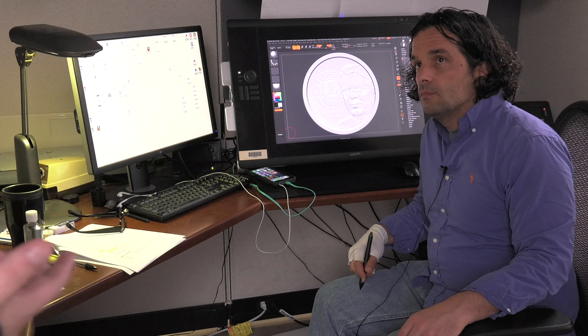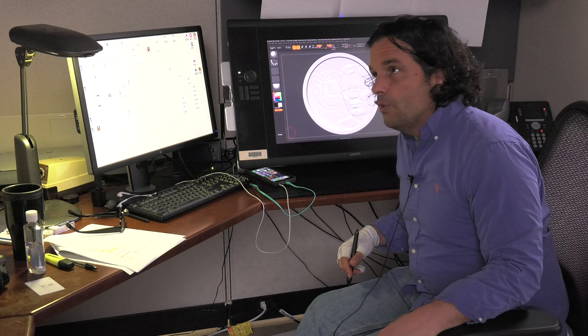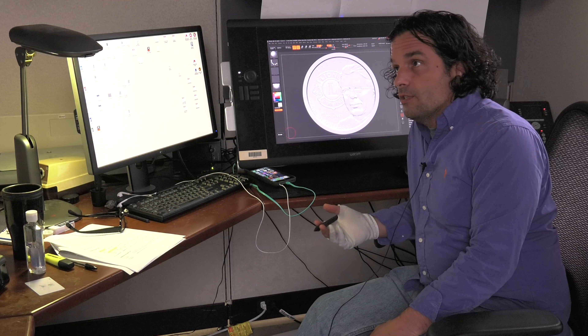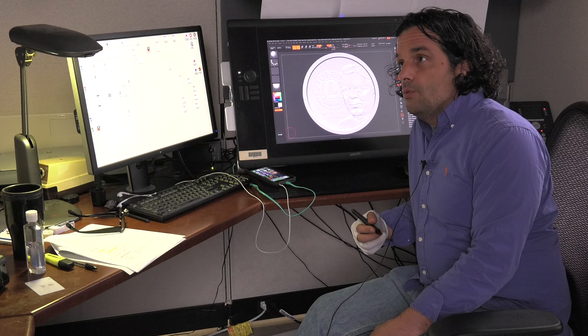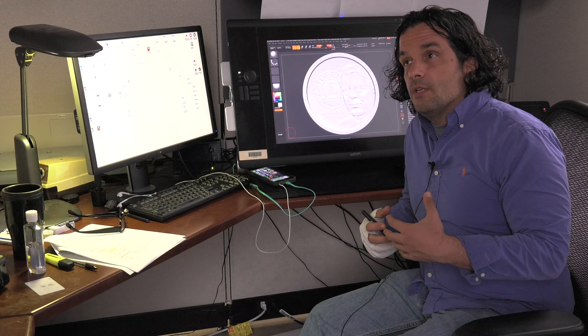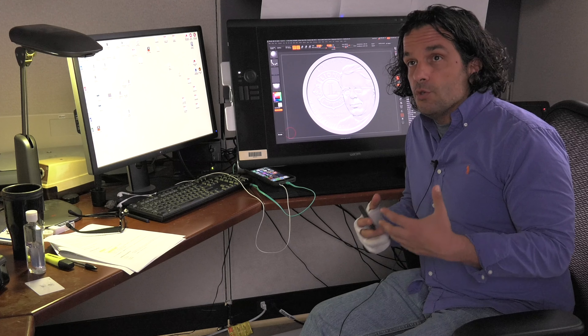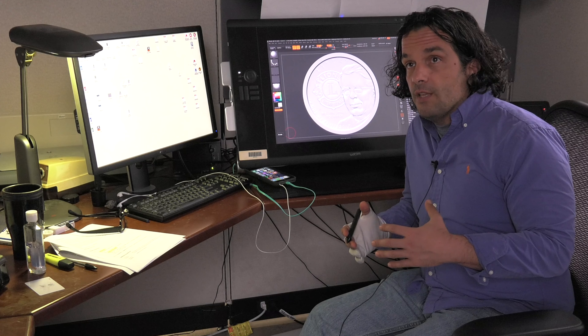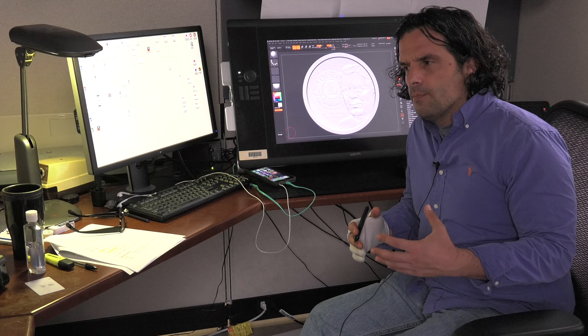Describe the challenge of taking somebody else's art and turning it into a sculpture for a coin. Well, when you work as a commercial sculptor — which is what I consider myself to be here at the Mint — when you get a design, I essentially look at it as a brief. That brief is a set of instructions that need to be observed in order to resolve the final three-dimensional model into a usable form. Sometimes we have to modify that, make some changes in order to make it more coinable.